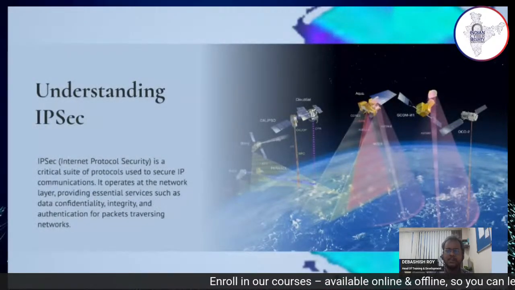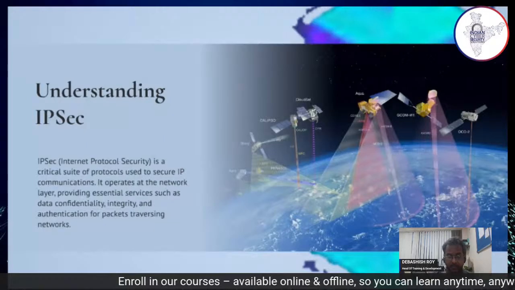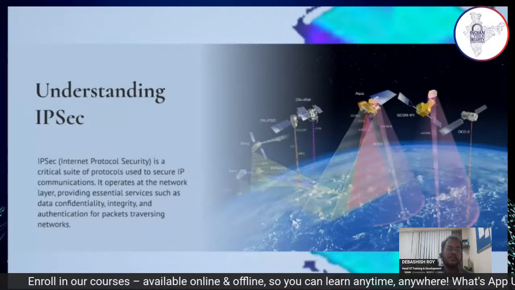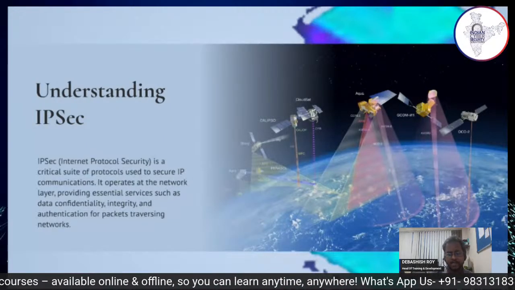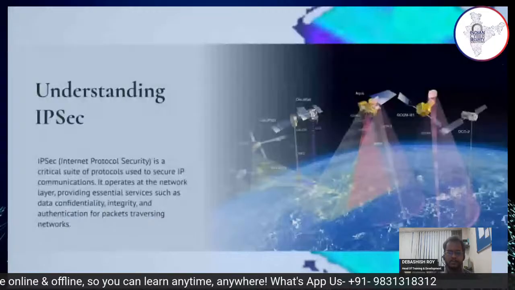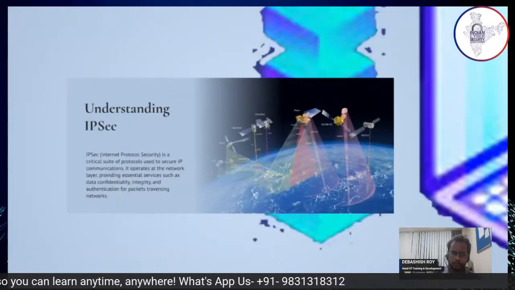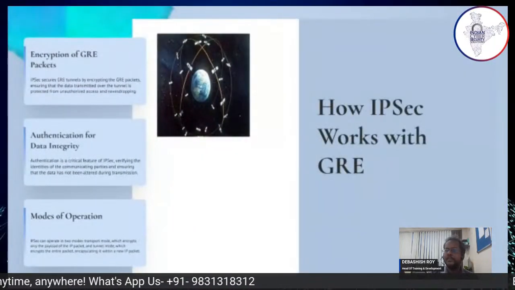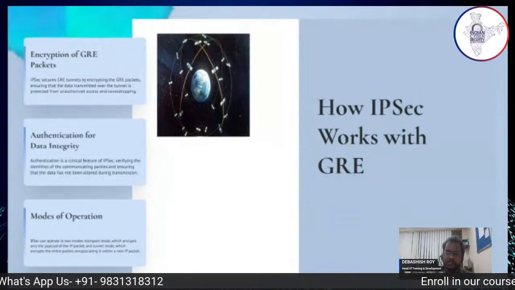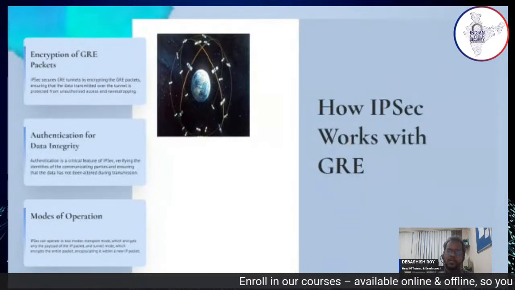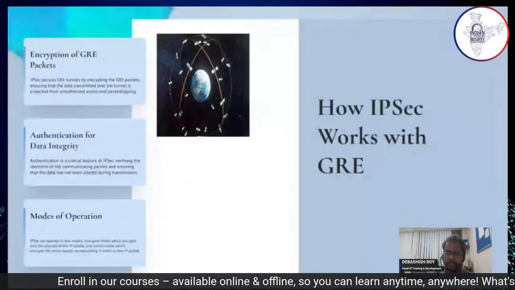The tunnel mode is used from VPN to VPN, endpoint to endpoint connection. The tunnel mode encrypts the entire packet, that is the header and the body. Now, how does IPsec work with GRE? Sometimes you have the GRE protocol as the underlying protocol, and then you are running IPsec over the GRE protocol.